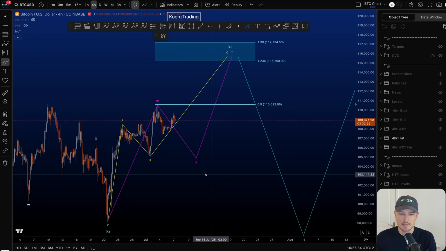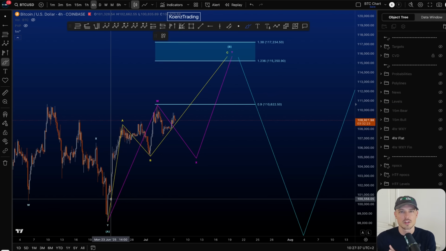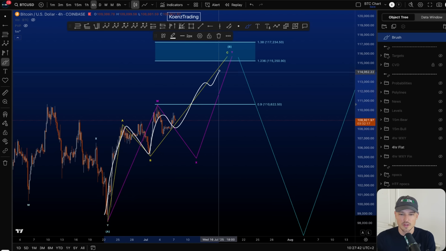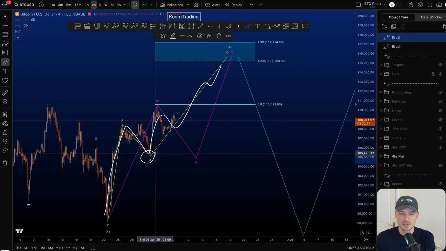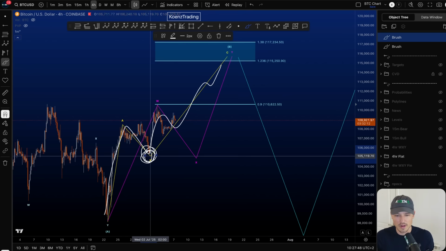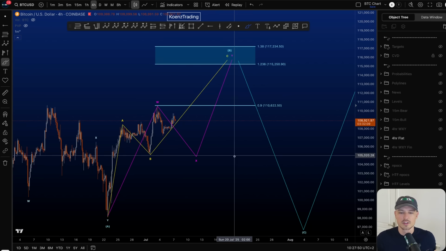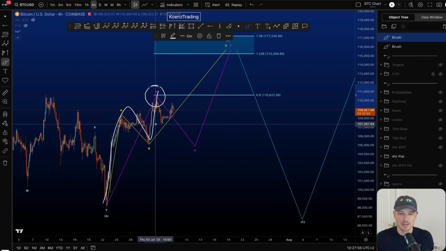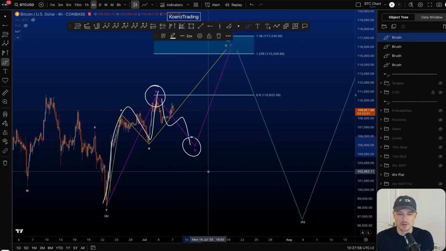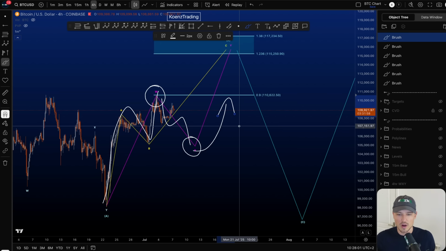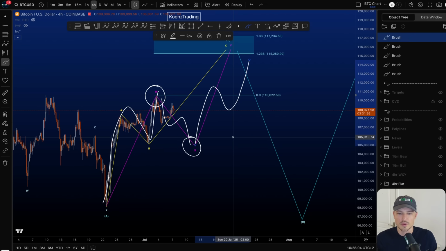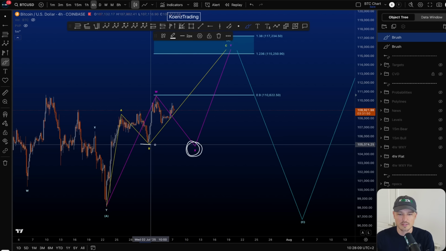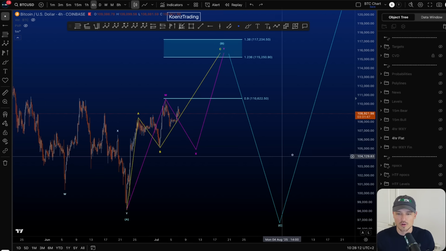structure. The zigzag ABC, which is the yellow line, looks very much like the price section of the bullish scenario I just explained, where you have a wave A, wave B, and you look for an impulsive move to the upside in a wave C. You don't want this low to be taken at 105k, but in the WXY that you see on my chart, taking out that low would be no problem. You can have an ABC to the upside in a wave W, get a wave X towards the downside, and then create a wave Y. And wave Y should then also be a 3-wave zigzag structure to the upside. And we do have some support to the downside here, as I will show at the end of this video.